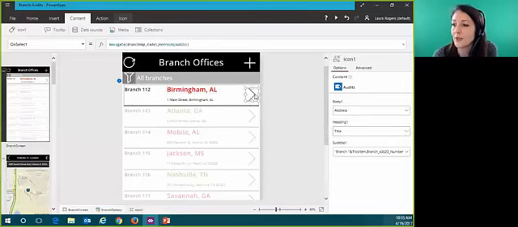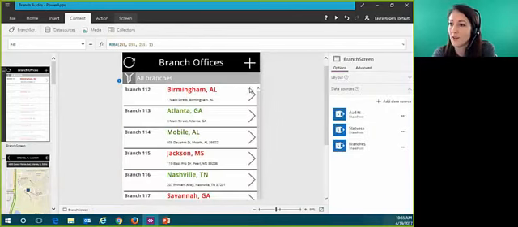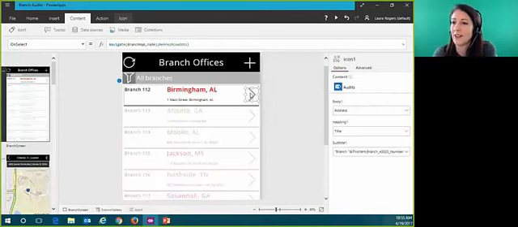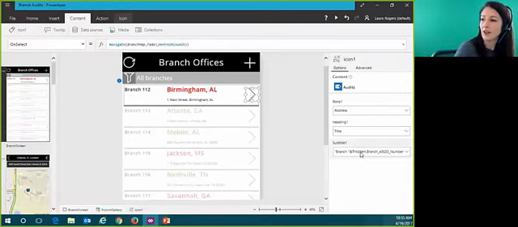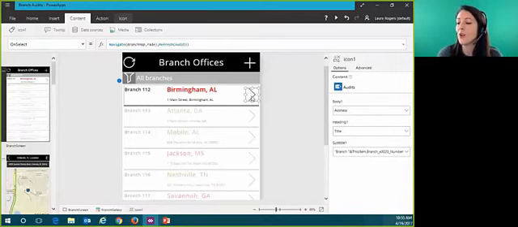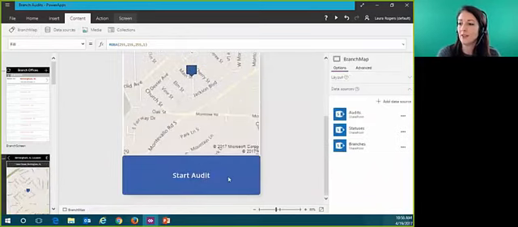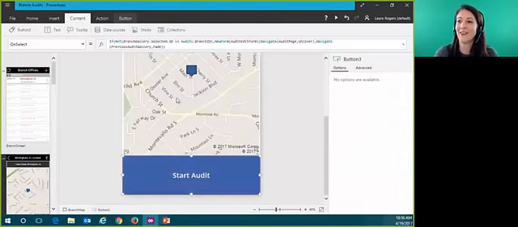Also, for this button, I wanted to, oh, actually, did I delete that button earlier? I think I might have deleted that one and recreated it. Yeah, I think I did. I deleted that a minute ago. Oh no, it's not this button that's got the logic in it. Sorry, this button just takes you to the branch map. This button, Start Audit, is the one with the logic in it. So this is the one that if the branch has already been audited, it takes you to this list of all the existing audits. And if it has not been audited, it takes you to the new audit form.